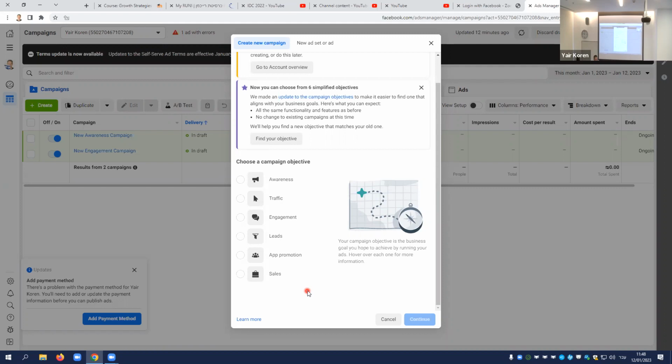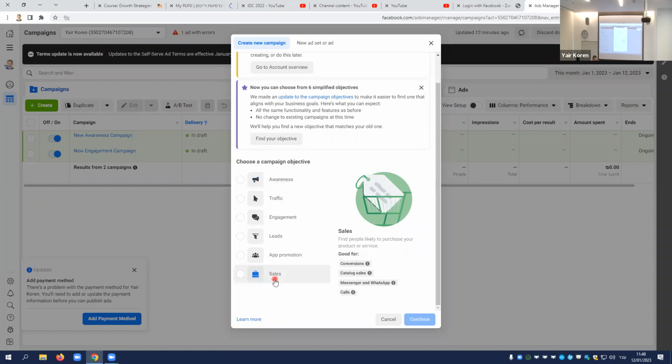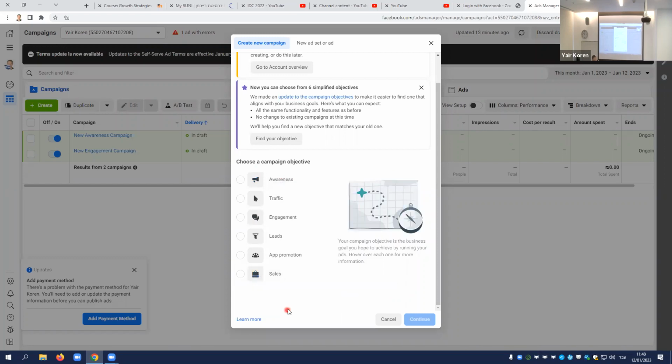Oh, it's okay. But my question is, will the AI be stronger if we set the campaign from the top to the bottom, like following what? No, they're different options. It doesn't say that this is the best option and this is the worst option. Okay, that isn't the idea. They just give us the 6 objectives that Facebook encourages us to do. You need to choose depending on your marketing objective. But they don't have any pros, cons, do this or do that. It's what your marketing objective is.